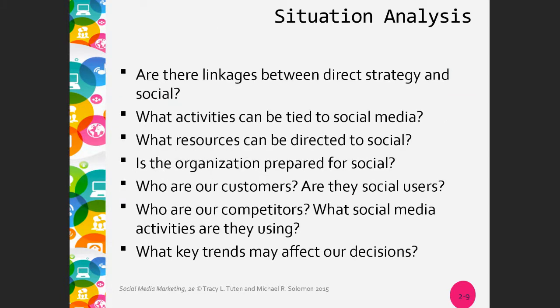Right? So situation analysis. Are there linkages between what you want to do and social media? Maybe not. Usually at some level, yes, but can you show that? What do you do that you can tie to social media that will be interesting? Maybe your business is not aligned toward that. Does the firm have any resources they can direct to social where you can boost posts, make ads, put a few dollars behind it, or not? You can still run a program, but you need to know that going in.